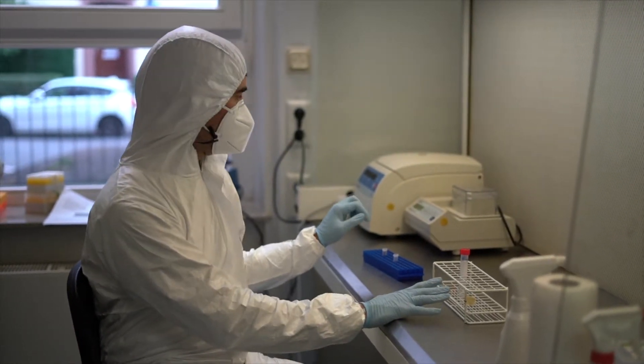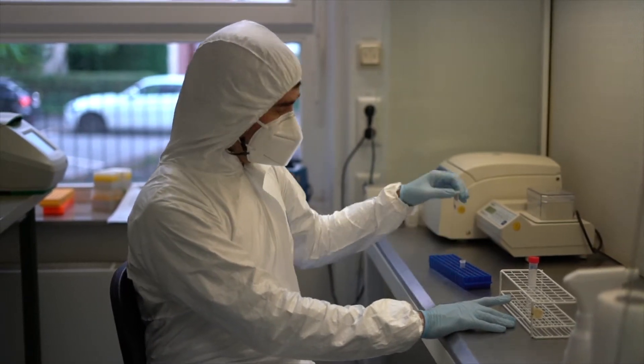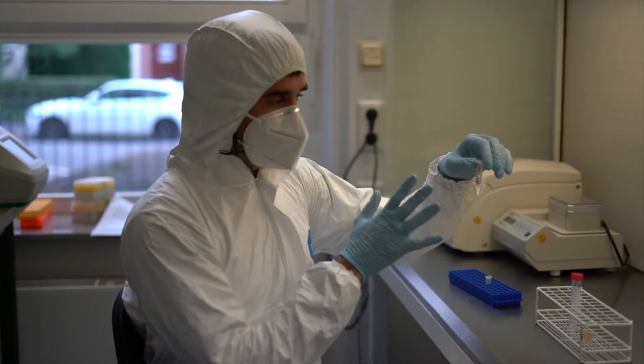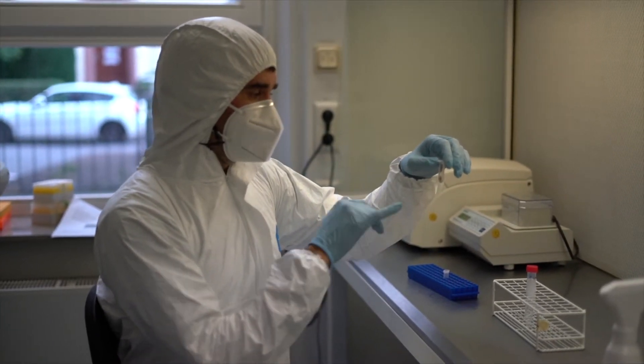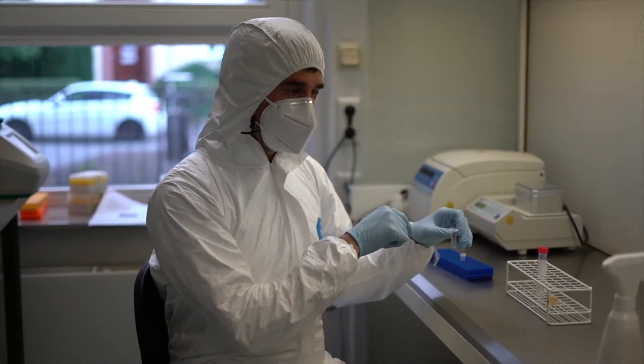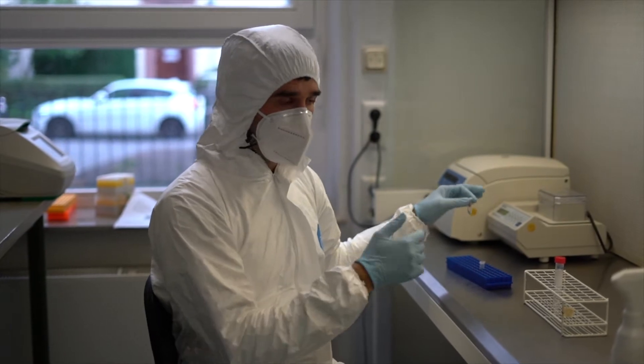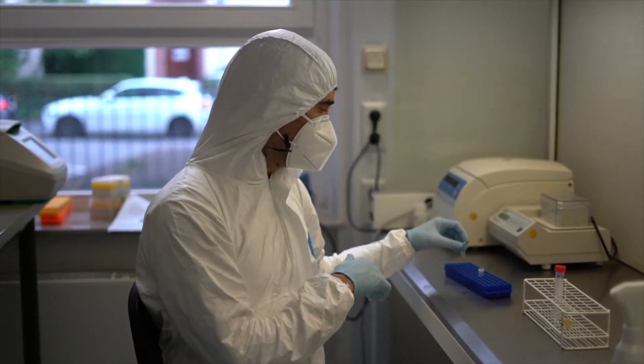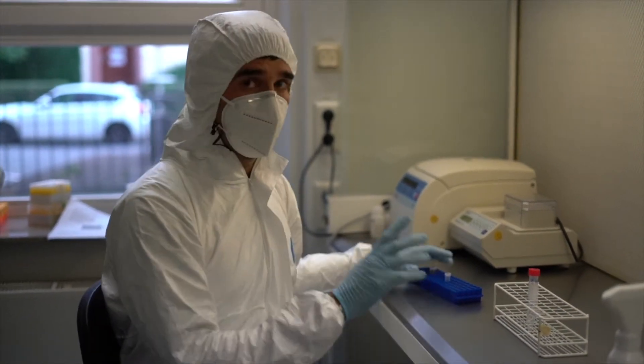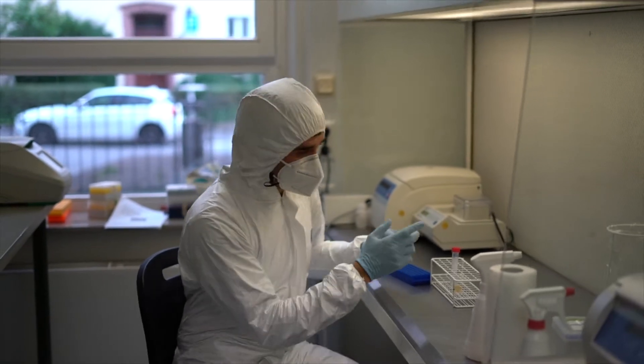What we need to do now before starting is to set the thermoblock. I've already put some leaf material here, approximately 10 milligrams. It will be ground in a tissue lyser, then the lysis buffer will be added on it and we are going to incubate the samples overnight at 37 degrees. We have set already the thermoblock, everything is prepared so we can go grind the leaf material and start with the extraction.